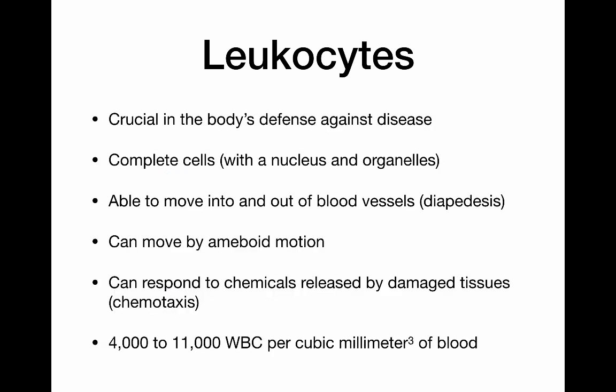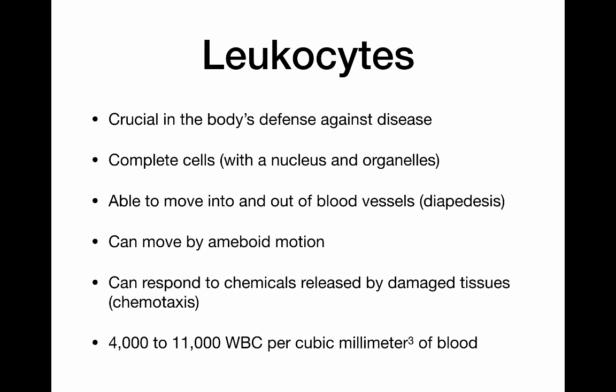So the role of the white blood cell, there's a myriad of roles of white blood cells because they all kind of have a different job, but just as a general rule, we know that our white blood cells are very important for our ability to defend ourselves against diseases. These are complete cells with the nuclei and organelles, so they're not like red blood cells in that. Remember, red blood cells have no nucleus and they have no mitochondria.